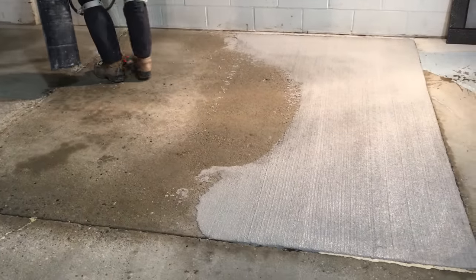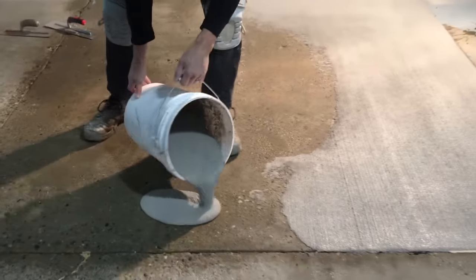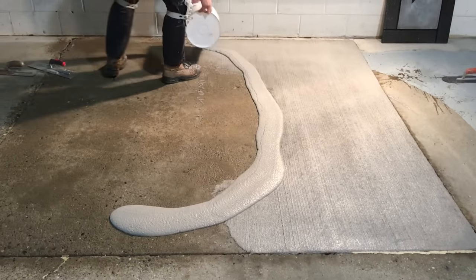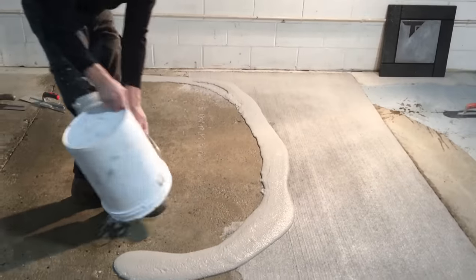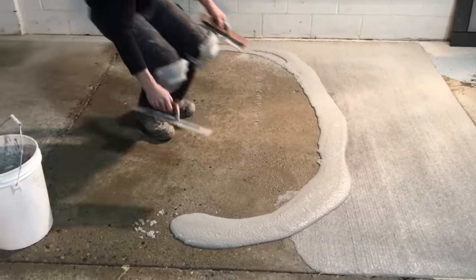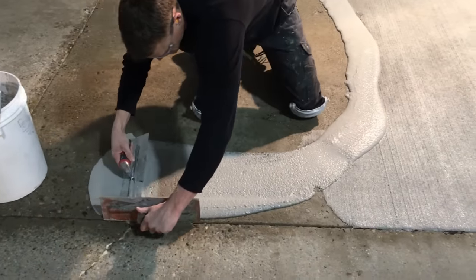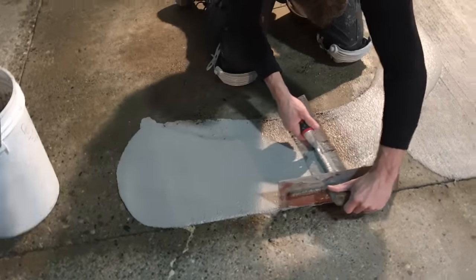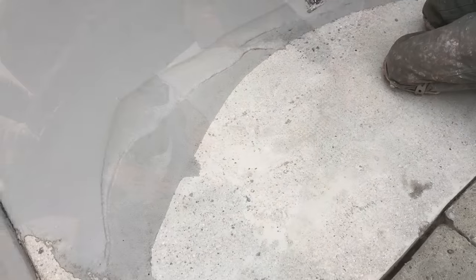What I want to show you here is an SSD condition — saturated surface dry. Sometimes you get very absorbent concrete, and on a hot windy day you're going to get a lot of moisture pulled out of the TF Structural. It is encouraged to pre-wet the surface with water using a spray container, so you don't have any standing water on the surface but the pad is fairly saturated. I do have a separate video on this process.